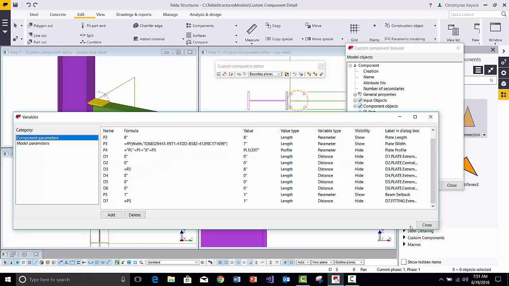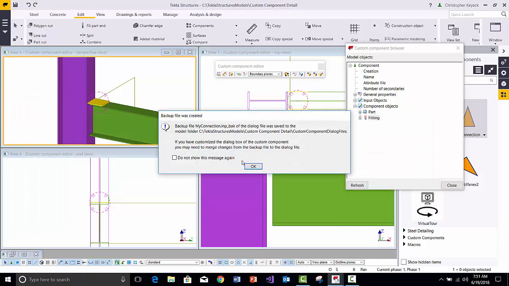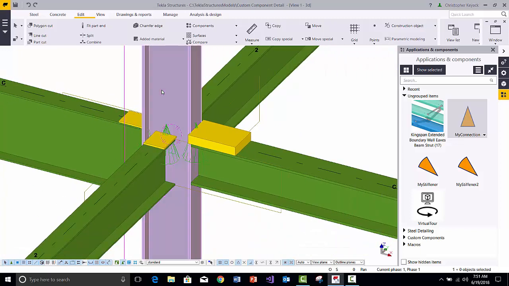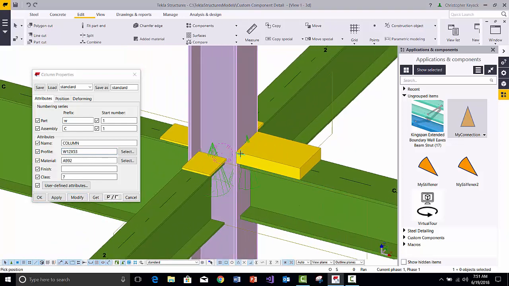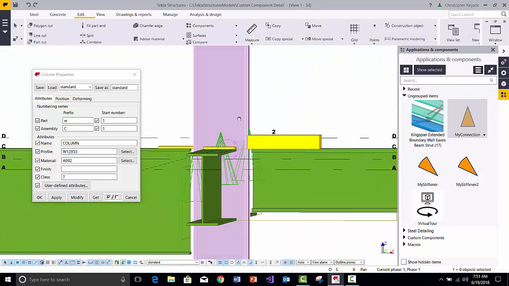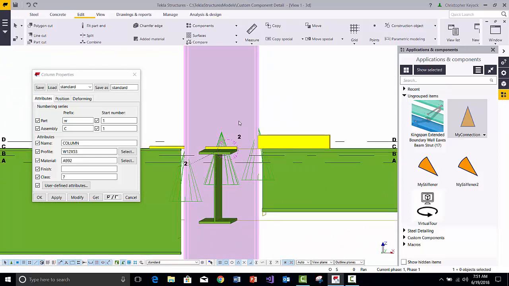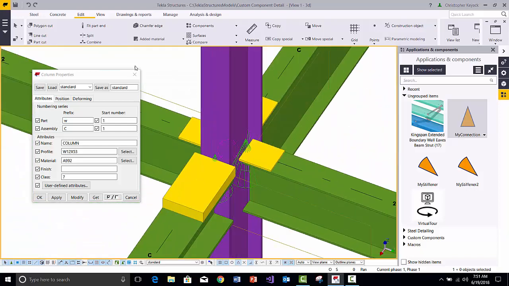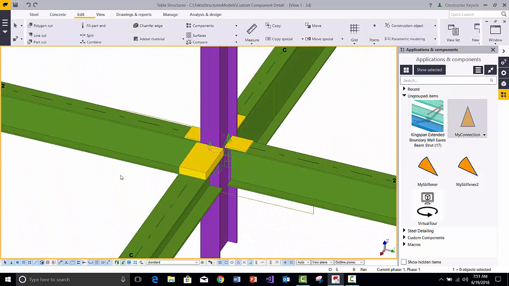So there we go, we've got the fitting now in the model. And so if we close back out, say update all the instances in the model, go back to our 3D view, and change this column size to say a W12 by 53 and modify, notice that the plates all follow the column as well as the beam setback. So this is pretty awesome. Without any programming, just a little bit of logic and formulas and using binding, you have parametric components in your model.